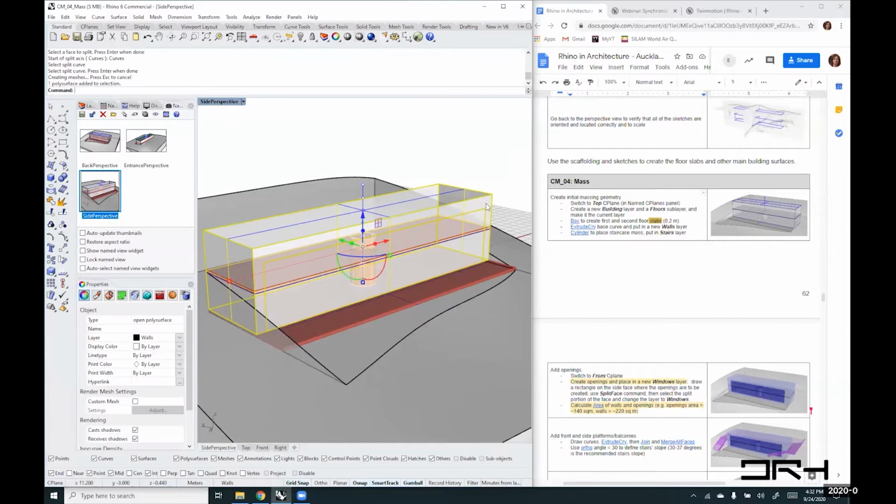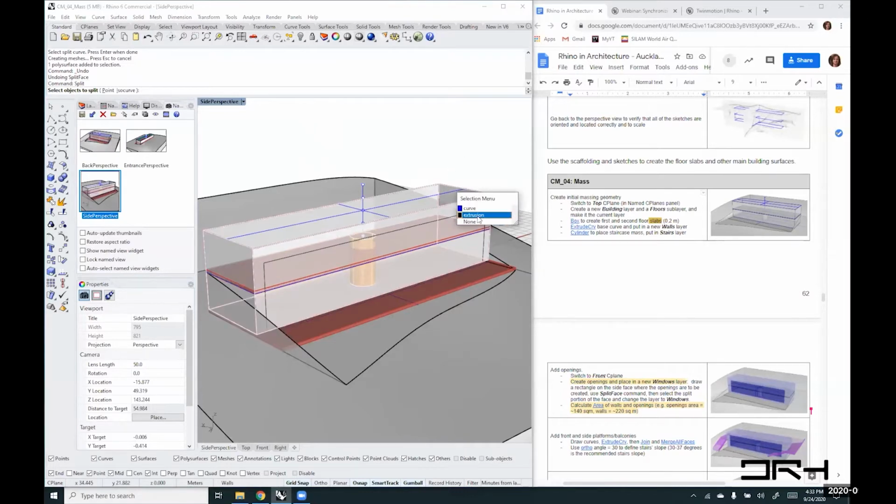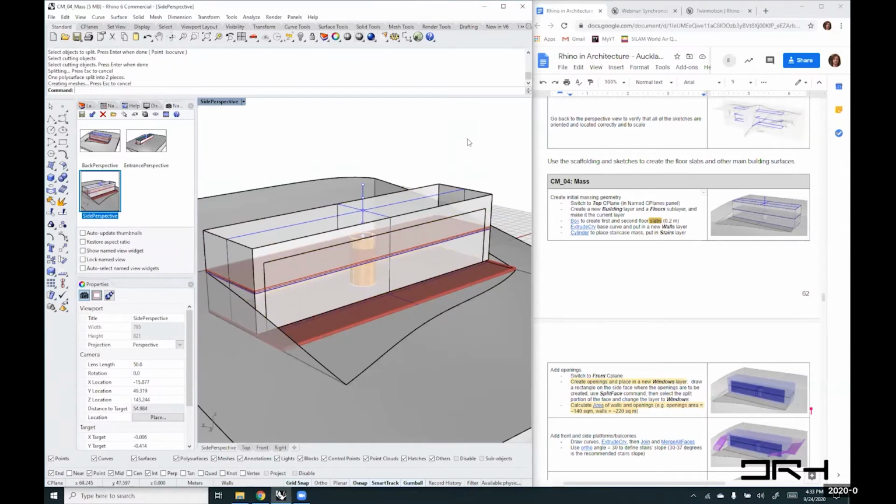Now you can see that this polysurface has a new face added to it, which is this one. I can select this face. Actually, I can extract it. Once you split, in this case, if you don't use the split command, it becomes part of the polysurface that you have there. So let me repeat this and use the split command of Rhino and select the object to split, which is the extrusion, and the cutting object is my rectangle. Press enter.